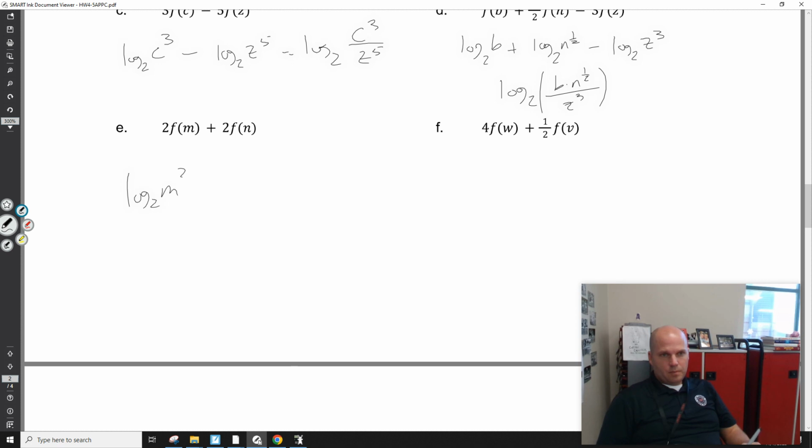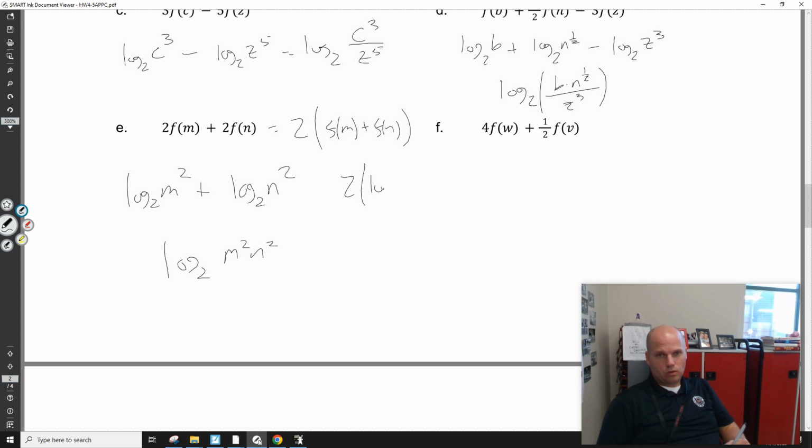Log base 2 of m squared plus log base 2 of n squared: log base 2 of m squared n squared. If you want to, you can write it as mn squared. It's almost like you factor, it's fun how you can do this. Watch, you could factor out the 2. And then you could say, okay, this is 2 log base 2 of mn, which is log base 2 of mn squared. Boom, those are equivalent. Either one is acceptable, and you need to be comfortable with either of them.